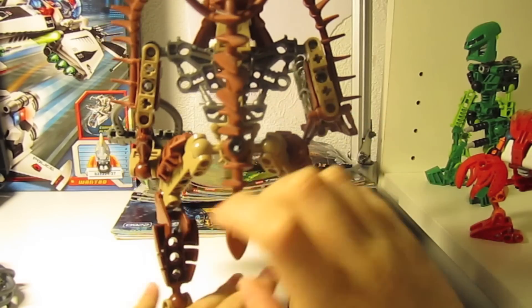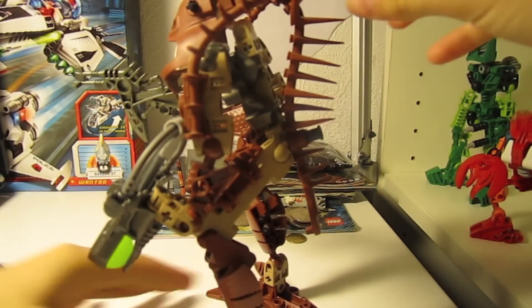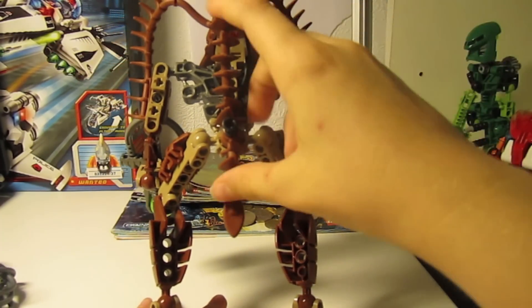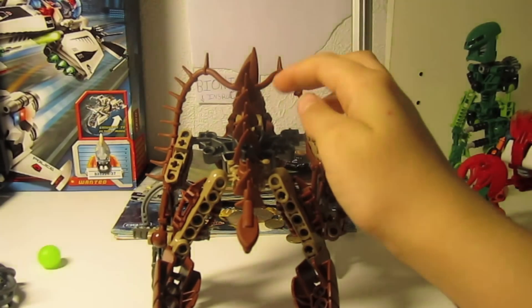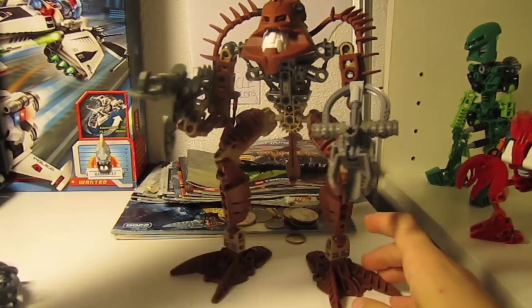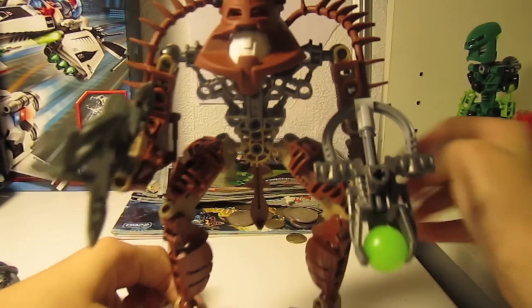His spine is really different from the others — short, really short. Not as short as Zaktan's, but like the shortest width of a spine. It's just like one in left, one in right, one in left, one in right. It's also known as a trigger. He makes weapons — if you've seen the video of him.